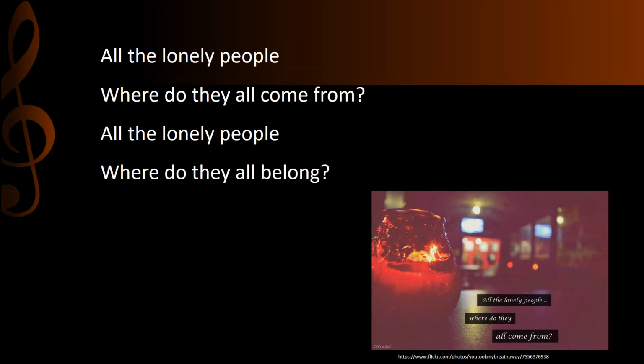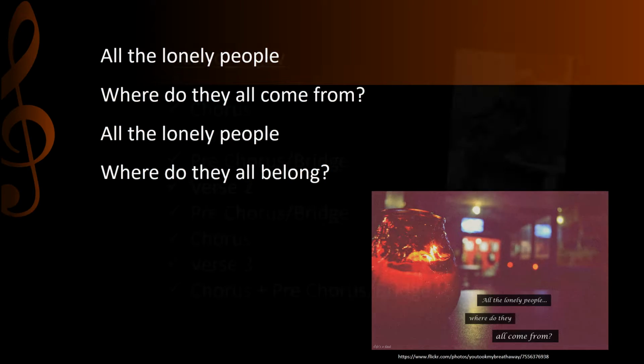The pre-chorus uses a rhyme scheme of AB, AB, and again questions the listener, "Where do they all belong?" This creates a connection through questioning. The words "lonely people" are repeated throughout from the very first line using productive repetition. By using these words in Eleanor Rigby, the repetition helps to create a deep and powerful meaning and connection.